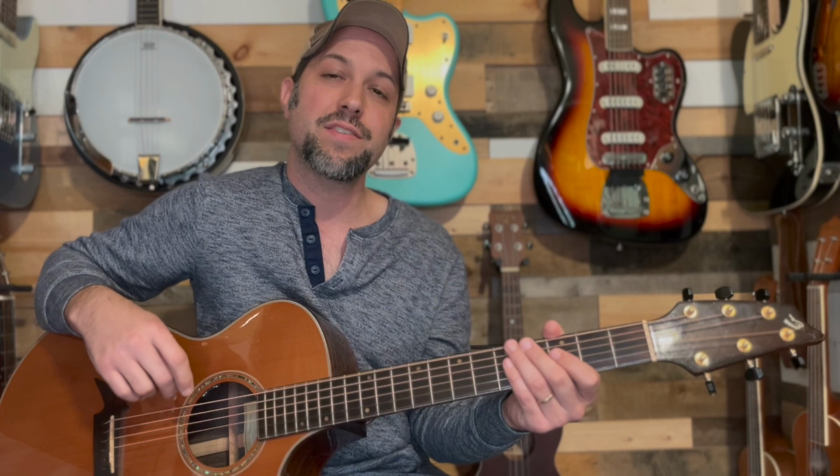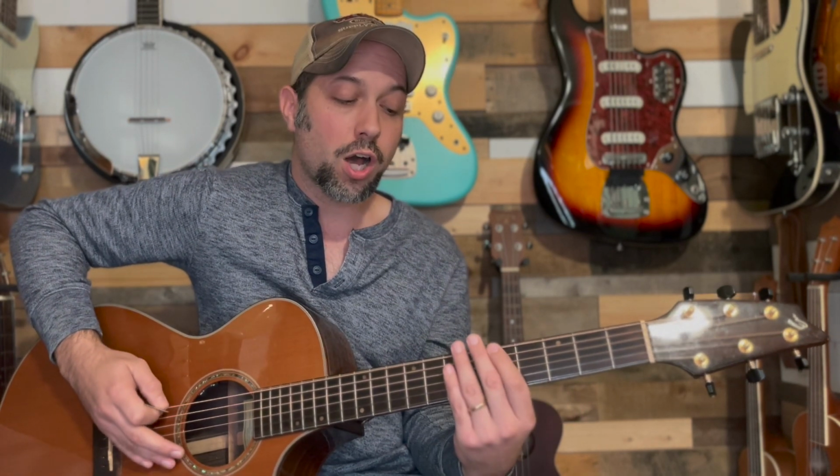All right, without further ado, here's how you play the melody for Ants of the Seven Seas. Pay attention to the tab. We're going to start off with the open low E upstroke, and then a downstroke 5th fret low E with a slide away. We're going to do that twice.